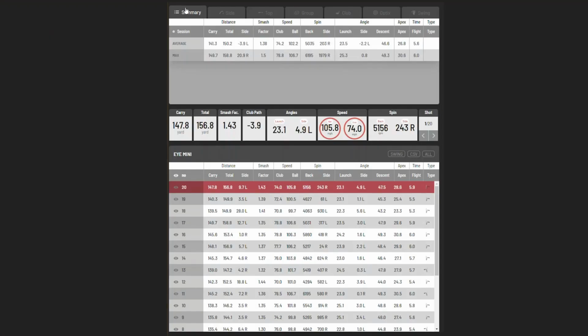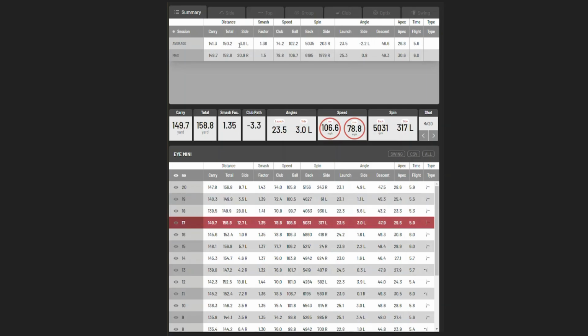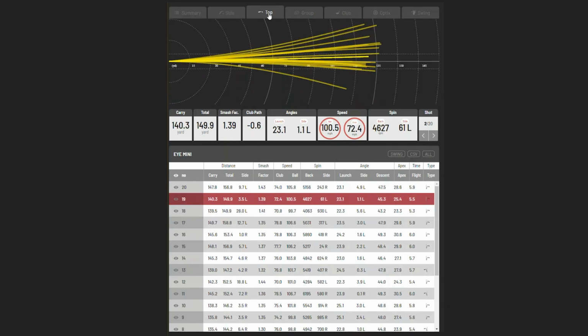But what I like most about the View software is that it gives you what's called the Power U report. That provides you with access to all your data from previous sessions. And it gives you all the same metrics and visualizations, allowing you to review and analyze your practice sessions anywhere.